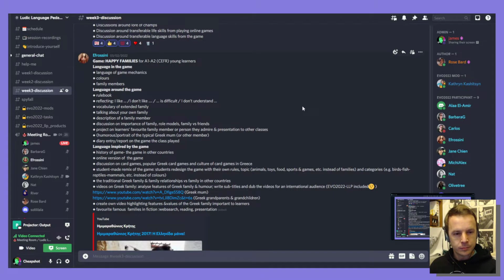And I had my starters in mind who are below A1 level, but then I thought that the language around the game, and especially inspired by the game, could be extended to higher levels as well.